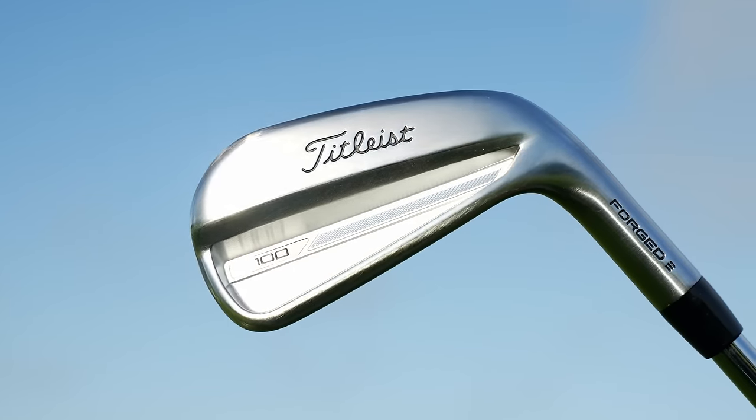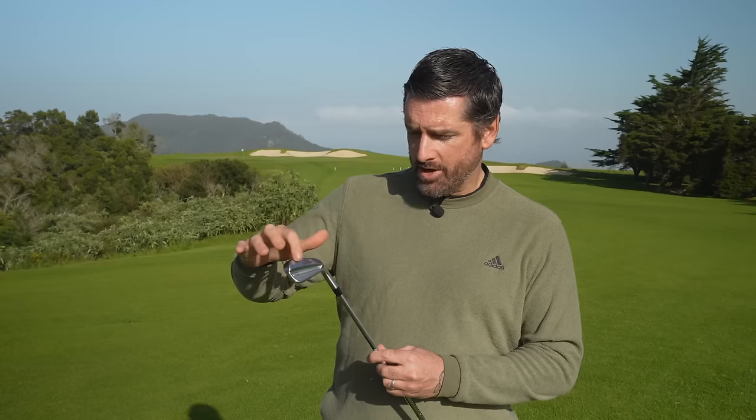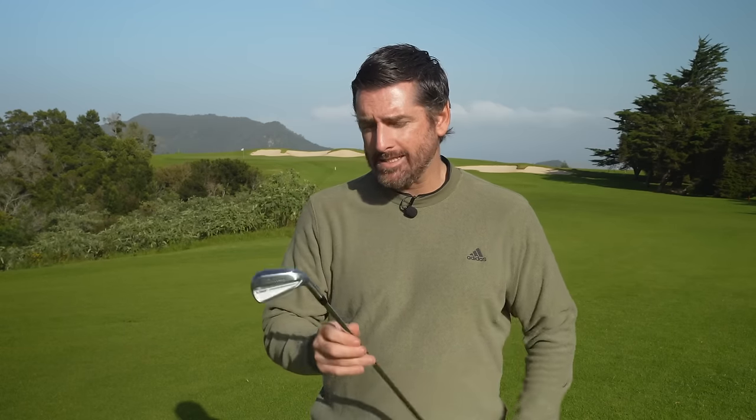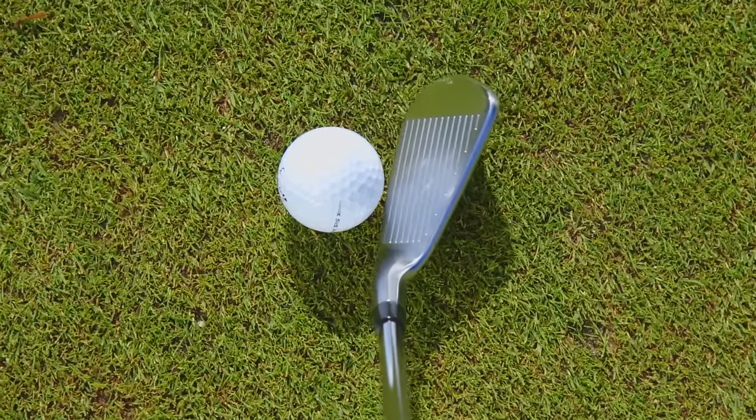But I'd be far from disappointed seeing these in my bag. Next up for a special mention in looks is the Titleist T100. This is just a really classic looking iron — there's not too much going on here and that's to its benefit. A really lovely clean brushed steel finish, nice Titleist logo, a little nod to technology in the cavity, but all in all a minimalist, clean, tidy, and neat head. It blends down beautifully at address — very symmetrical — so for shelf appeal and address position combined, it's really really good.